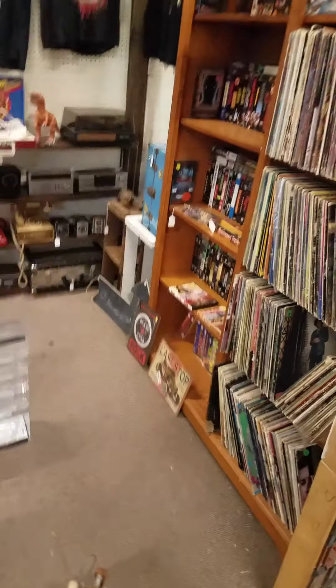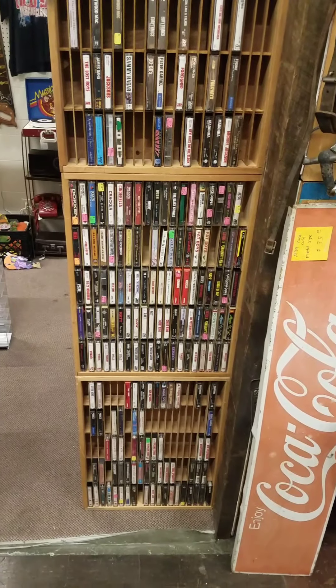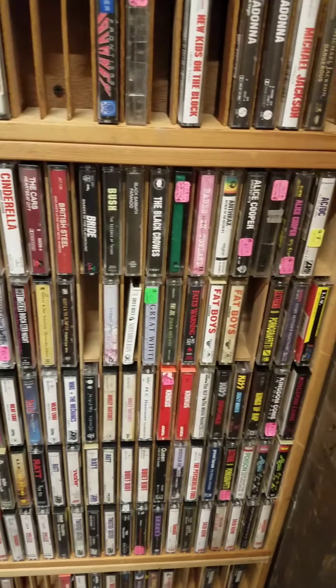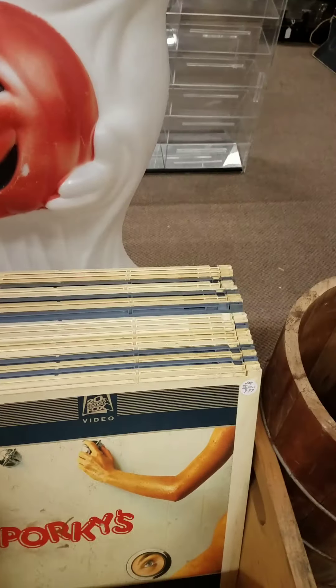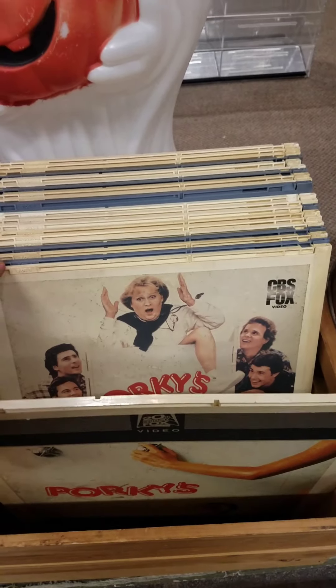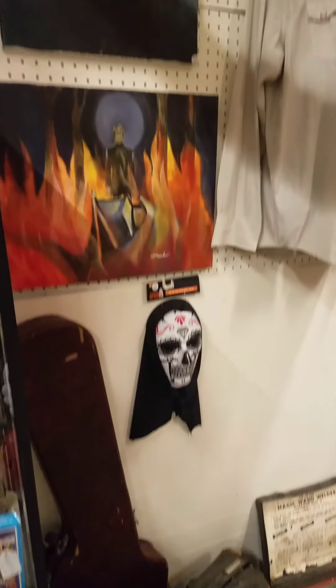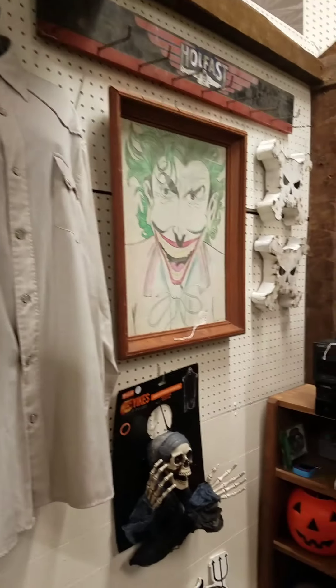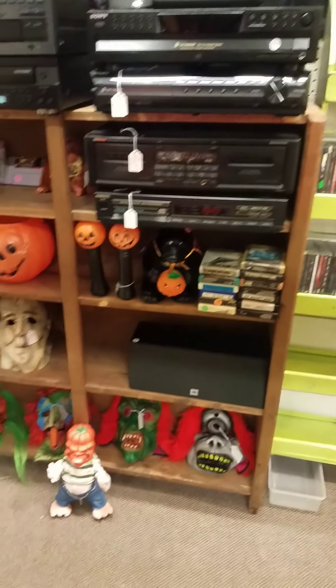As I'm setting it up, I'll get some shots — this is all stuff that's in my store now. Here's my media: rock and roll, horror, Halloween. Got all kinds of cassettes, metal cassettes. Got Halloween's Ice Cream Man. Got these video discs — these are hard to find; you barely ever see them. Albums, games — whatever's kind of spooky or to do with music, that's what I'm putting in here. Vans, audio equipment, eight-tracks, Halloween masks.